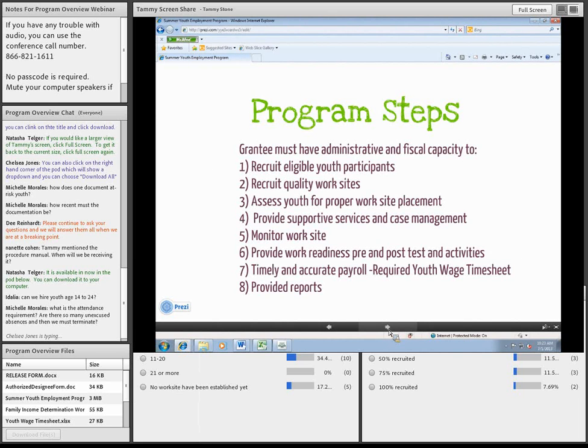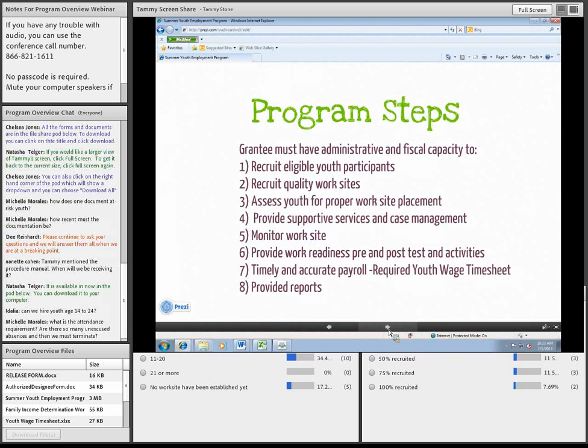I've heard in other youth programs sometimes that's difficult to get the timesheets maybe from the supervisor or the employer in a timely fashion. Just make sure that you set up these processes because we want to make sure the youth are paid timely. And then accuracy. Just make sure that you're looking at these timesheets, that they're accurate, they're completed correctly.